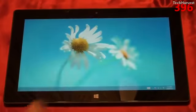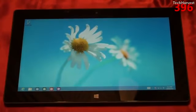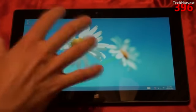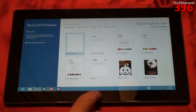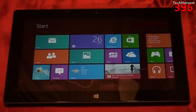But a quick overview, you have Search, Share, your Start menu, which is this, Devices and Settings, and let's go to the desktop to show you that you do have a Windows desktop on this device. A lot of people think that you don't because it's Windows RT. Well, you do have a Windows desktop on this device. The only thing is that your Windows x86 programs, which are pretty much every Windows program up until this point, will not work on this device just because of the different chip architecture. But there will be dedicated Windows RT programs such as Windows Office down here. And here you go. And we're going to hit the Windows key down here, which is a capacitive key, and it should bring us back to the Start menu.